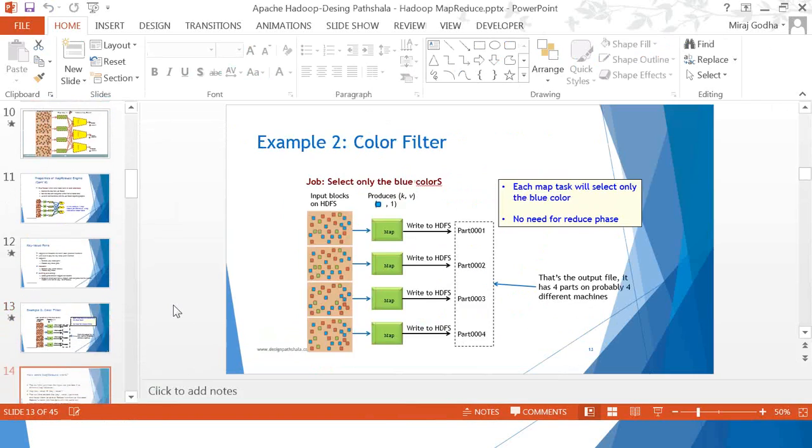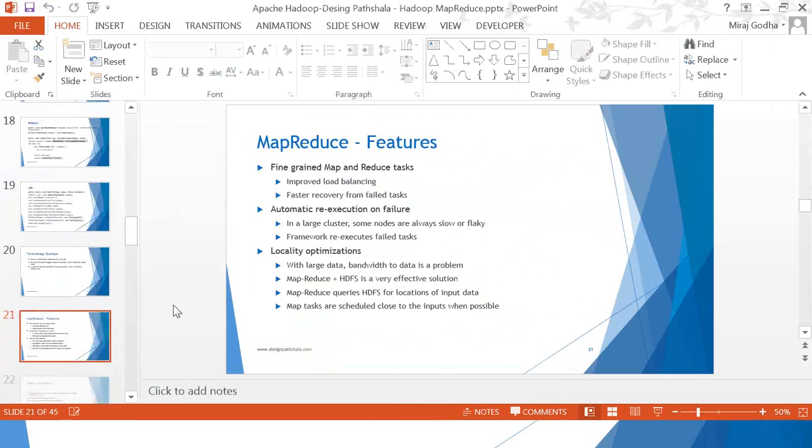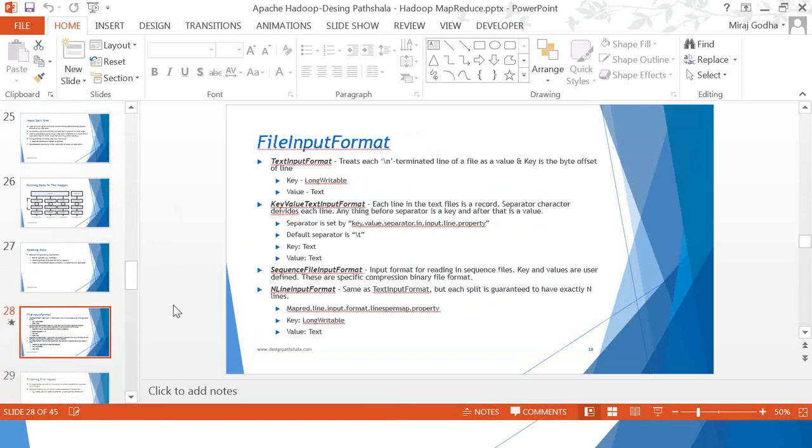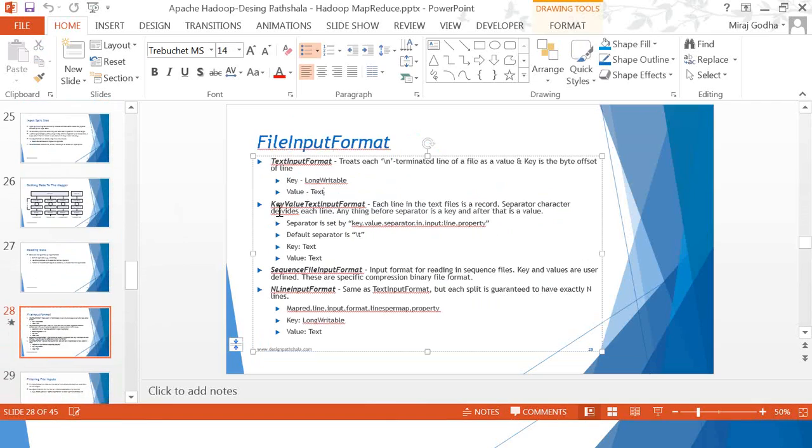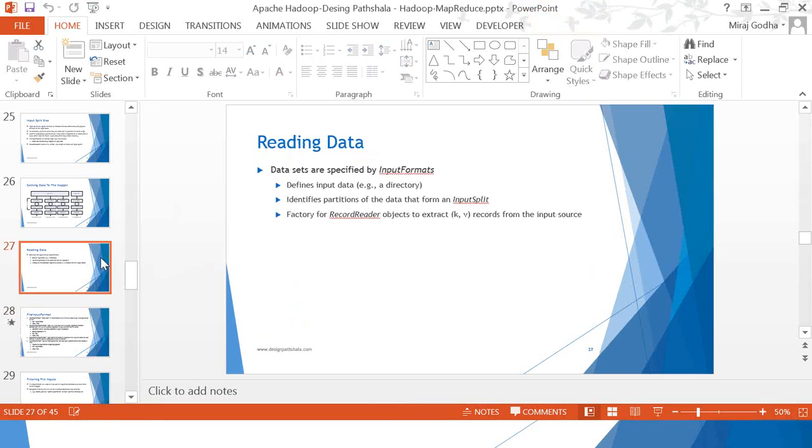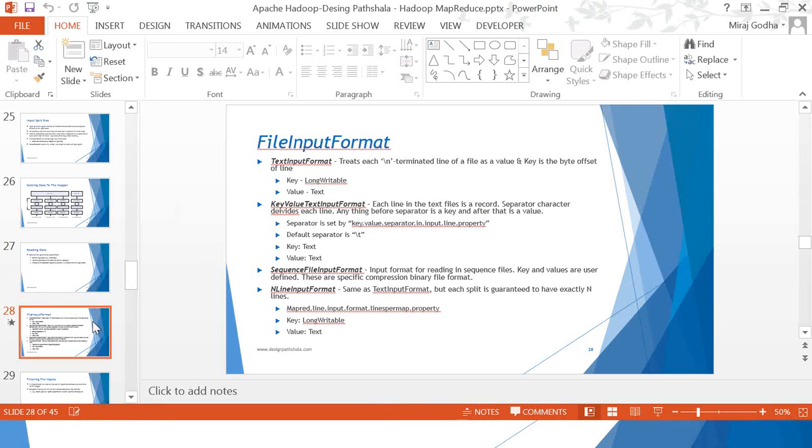Yeah, Pradeep will be talking all about them. There are a lot of default readers for you. This is a default reader which I'm talking about, text input format. There are others also which you will be looking into, but I'm trying to come to those points slowly. Definitely there are a lot of others, and you can create key and value pairs out of data based on predefined or pre-inbuilt classes in the Hadoop world. You can directly use them, configure them into your job configuration, and that will create a key and value pair for you, which will be input to your mapper phase based on your data.